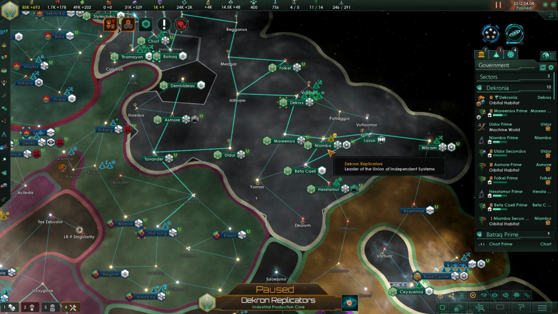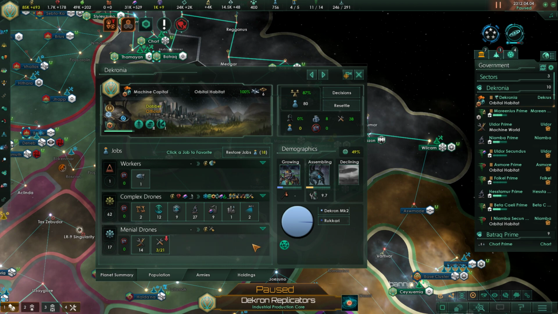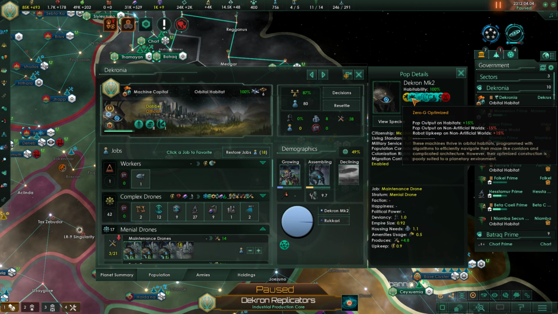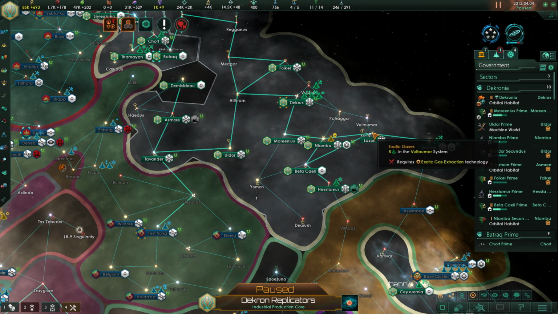I do kind of wonder if it's worth doing some species modding at this point, whether we want to be taking the void trait off of some of our drones or more of them. If we're moving our growth to non-artificial worlds, that output and upkeep will add up if we put 1,000 pops on machine worlds.